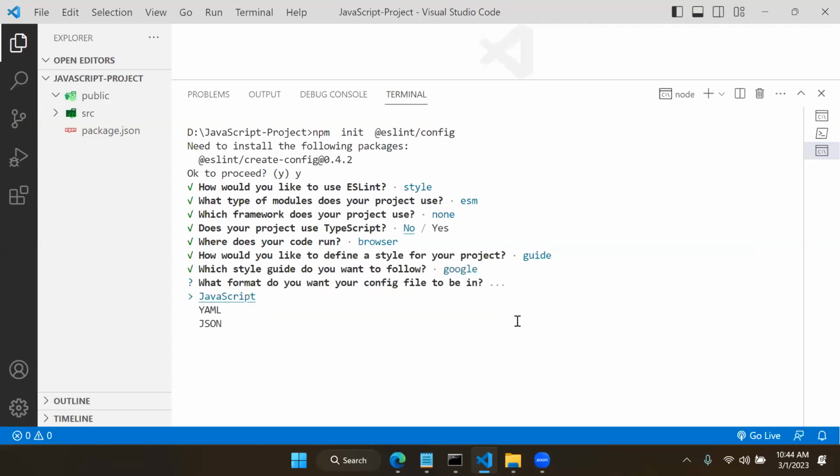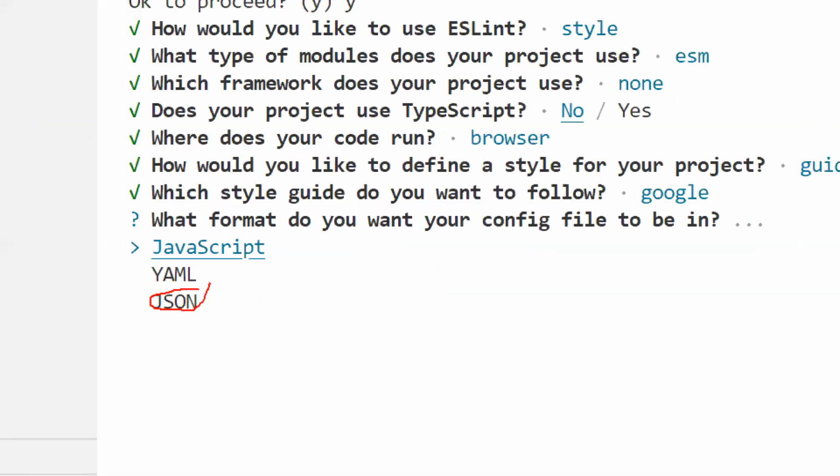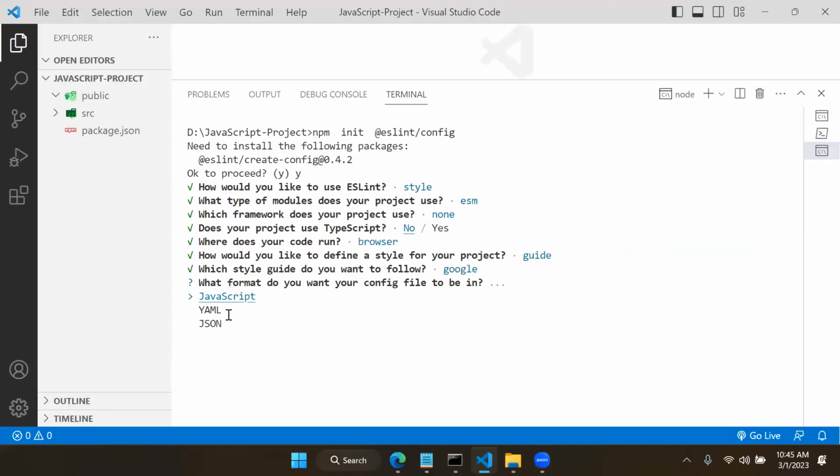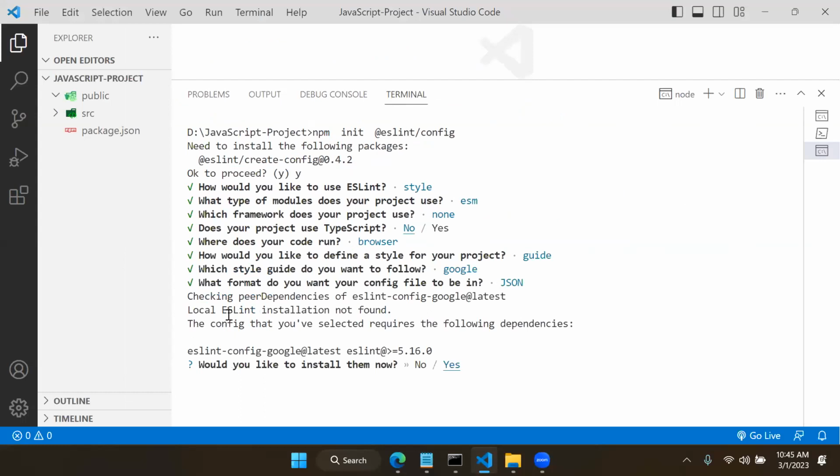Okay. It is asking which format of config file you want. For config file, which file is always better to use? JSON. Package JSON and all. Better use JSON file. And with all the questions you have answered, it is asking, would you like to install them now? So yes, install them.